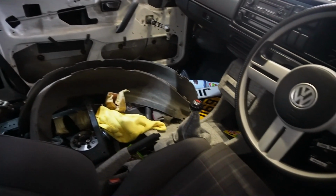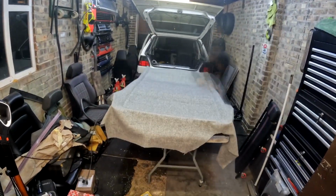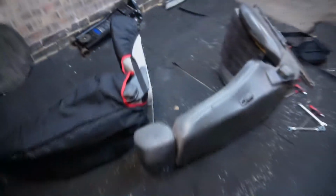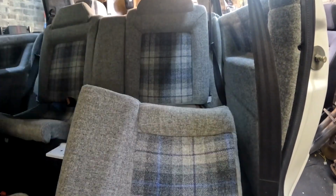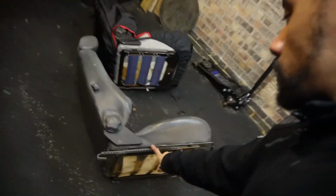Shortly after we received this car, we had just under a week to get it built up for Ultimate Dubs. At that time, I had no time off work, so I was having to spend all of my time after work putting all the interior back together, making sure things were trimmed. We ended up finishing it at 10 o'clock the night before Ultimate Dubs. All of the headliner in, sunroof, pillars, door cards, seats, rear seats, everything you see in the interior.